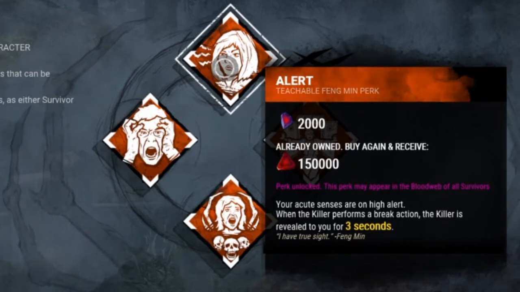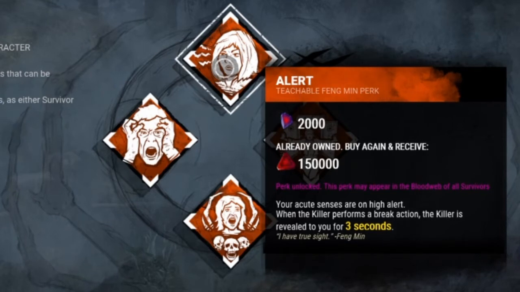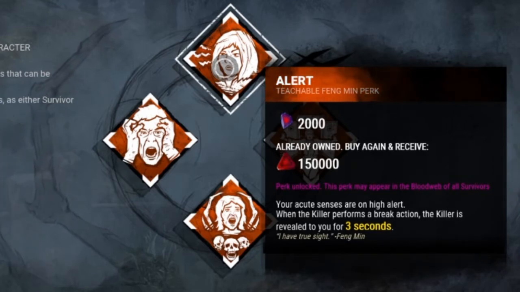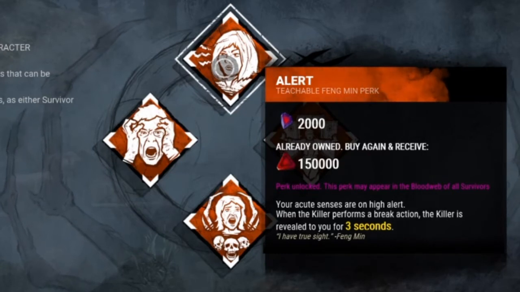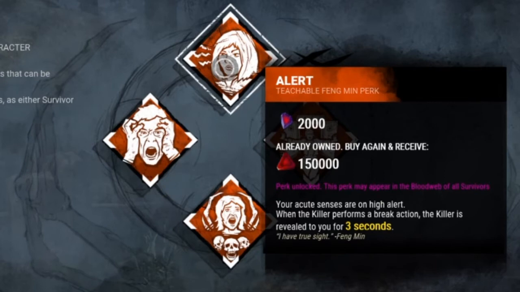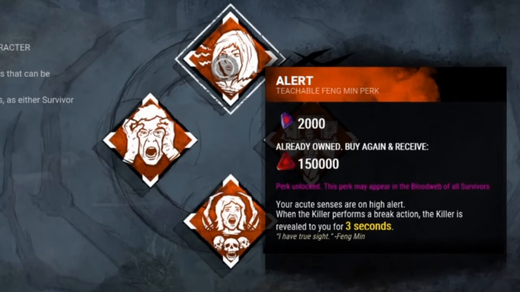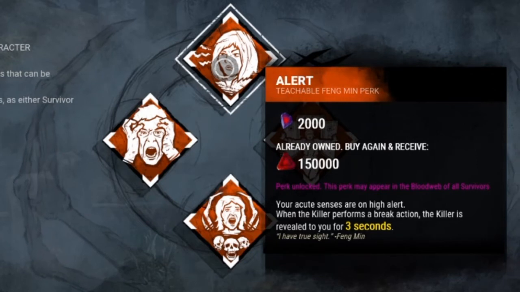If you're on something like Midwich, which has a lot of breakable walls, and you spawn in and they have to start getting rid of some of the walls, you can immediately see where the killer is at the start of the game, and also you can tell what killer it is. So if you're on comms, you can tell your friends, hey, it's a Blight, and he's upstairs breaking a wall or something. So this perk is brilliant.